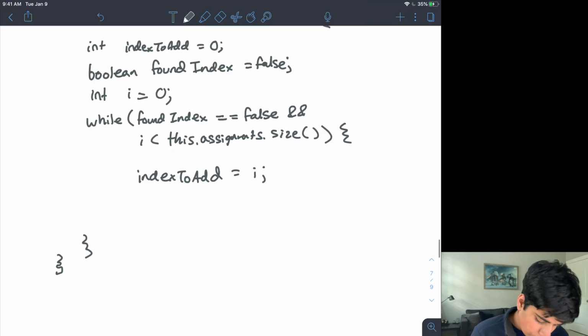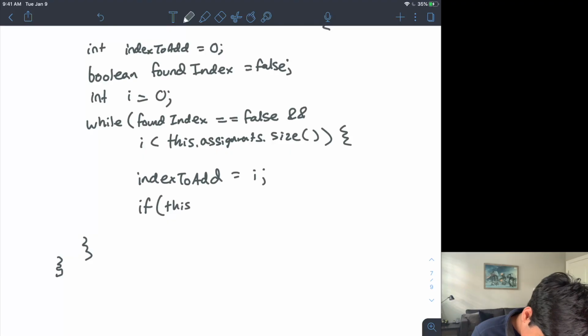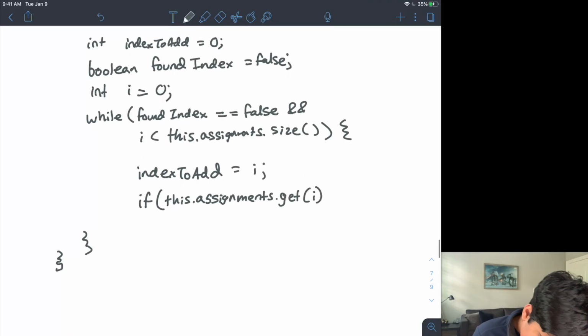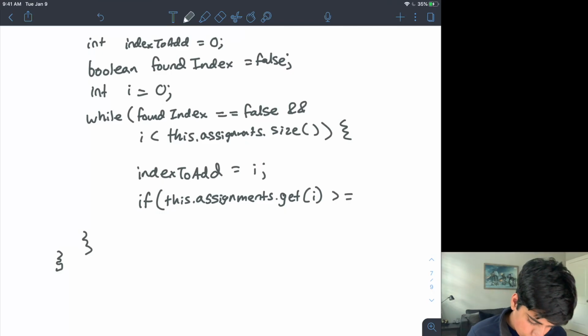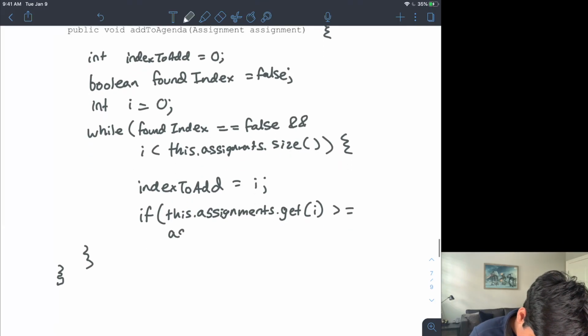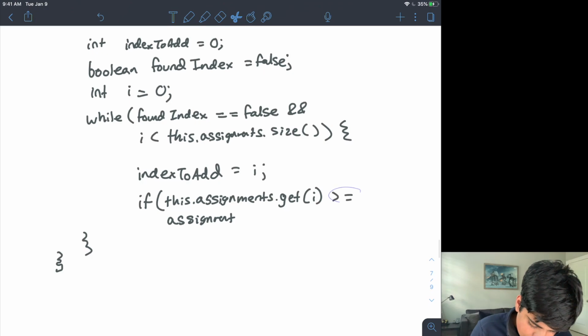Now I'm going to say if this.assignments.get(i), so I'm getting the value, is greater than or equal to the value of my input assignment. Actually, I want to say .daysUntilDue.